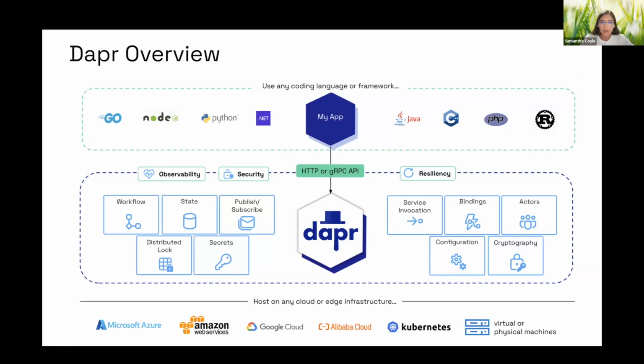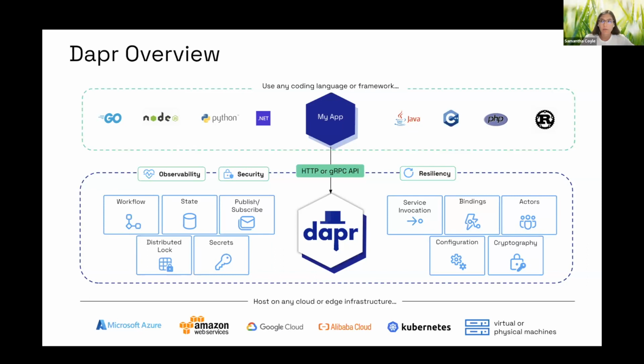And with Dapr, one of their philosophies is supporting incremental changes, right? So you can incrementally migrate existing applications to a microservice-based architecture, thereby adopting some cloud native best practices thanks to Dapr. And at the bottom there, you can see that it is platform agnostic. So you can work with different cloud service providers or even at the edge.